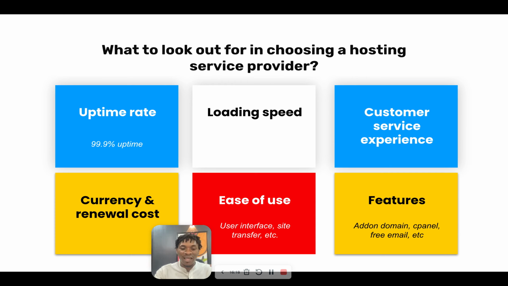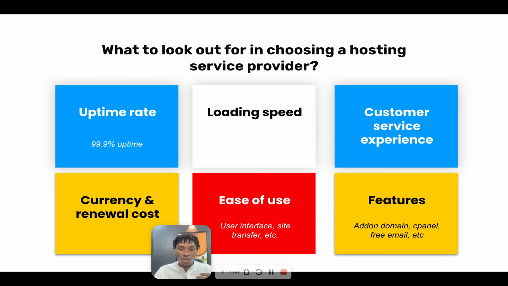Some areas have light 24 hours in a day, some have 30. That's the same way this thing is with hosting companies. Sometimes some hosting service providers have downtime, which means their server is down, and once that happens, every site built on them also comes down, or maybe it experiences some issues, which is why you need a site that has a great uptime.